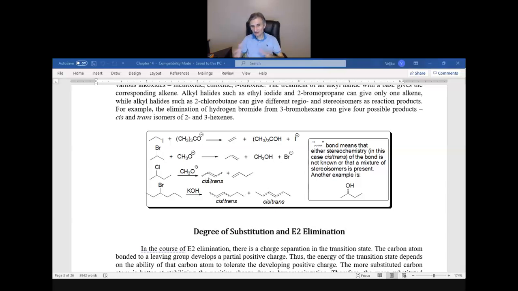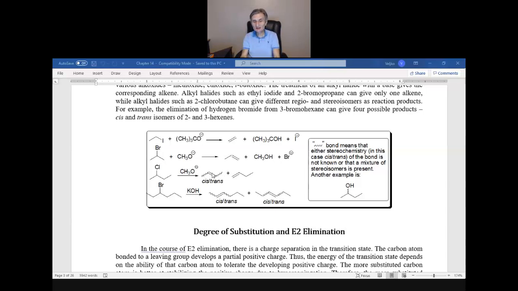So we can draw two formulas, cis and trans, cis plus trans, or we can use these wavy lines. So you need to know this convention, what a wavy line means. A wavy line means that either we have a mixture, as in this case. So in this case, it means we have a mixture of cis and trans. And so the wavy line indicates that these bonds could be either down or up. That in some molecules they are down, in some they are up, and so some molecules are cis and some are trans. We also use this notation when we don't know whether the compound is cis or trans.